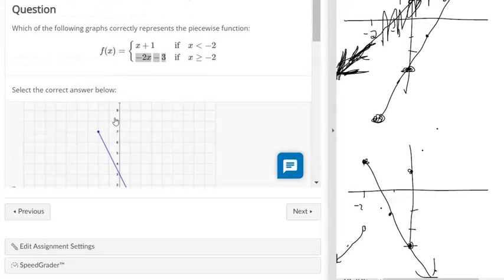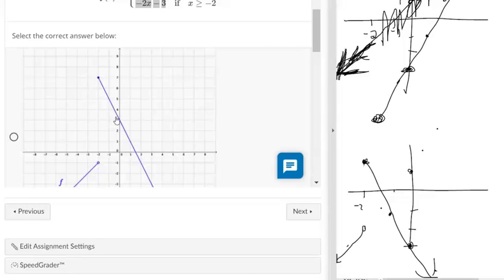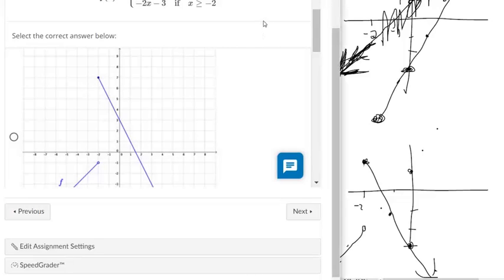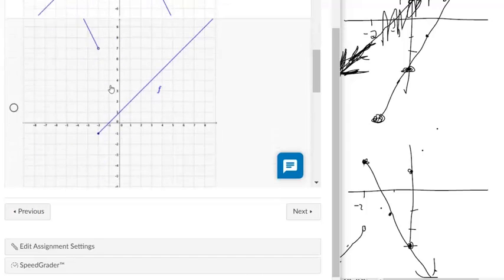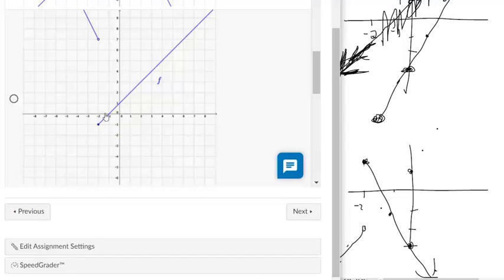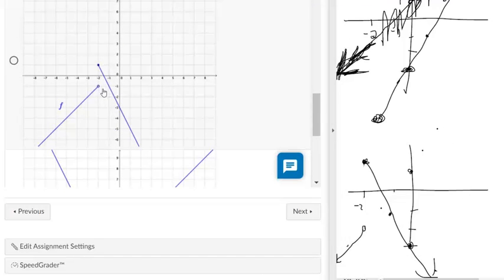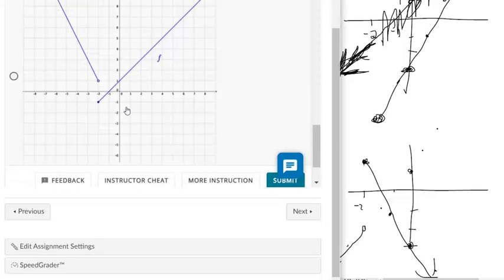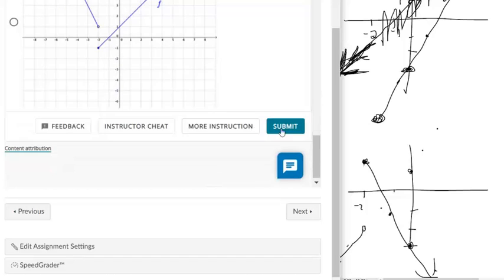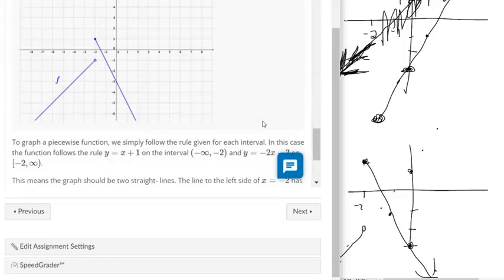This one, what's wrong with this one? This one has a y-intercept of positive 3, but it should be negative 3, so that's not right. This one's definitely not right for many reasons. It doesn't look anything like our rough sketch. This one, it switches there. That's good. This one has a y-intercept of negative 3. This one might be it. Let's check the last one. Look, this last one has a y-intercept of 1. That's not correct. So this is our correct graph for the piecewise function.